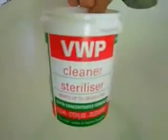A little bit of washing up liquid. Hot water from the tap. Need a few of those. Just putting this into a big fermenting bucket. Quarter of a teaspoon of VWP or any other sterilising solution you may have, just to give it that little extra woo.